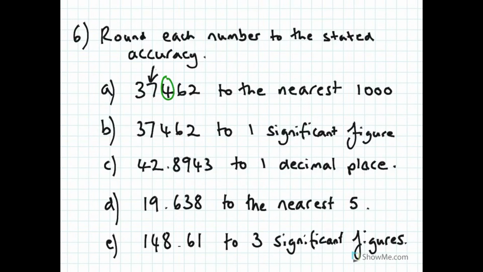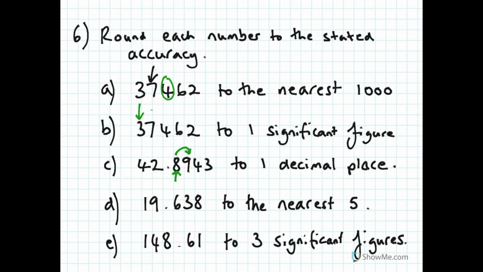Question B. One significant figure. On all questions with one significant figure rounding, you look in the first non-zero column, in this case the 10,000s column. That would mean rounding to the nearest 10,000 on that question. One decimal place rounding on part C, that means I'm looking here. And again I'm going to look next door to decide whether I should stay on 42.8 or possibly round up to 42.9. That number next door helps me decide that.